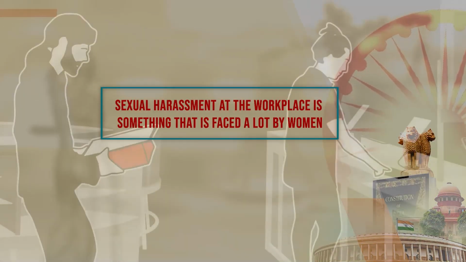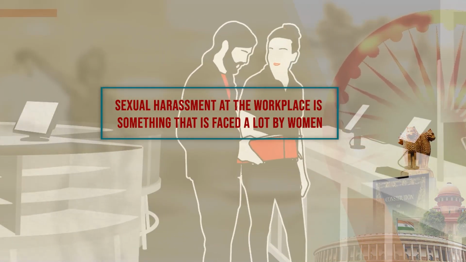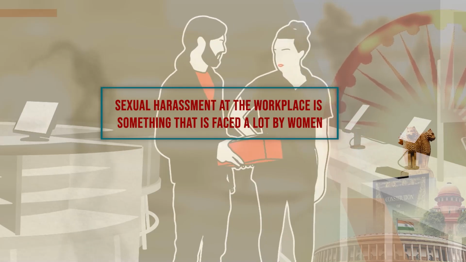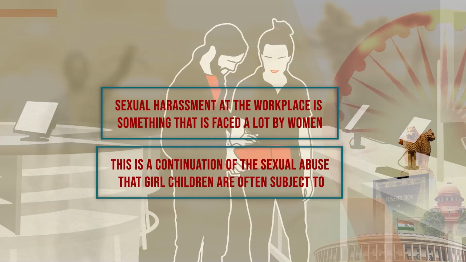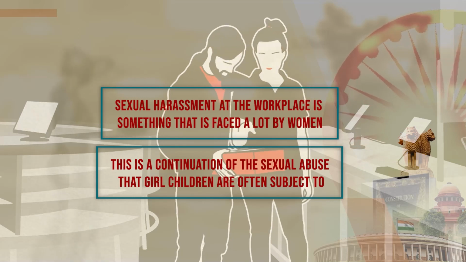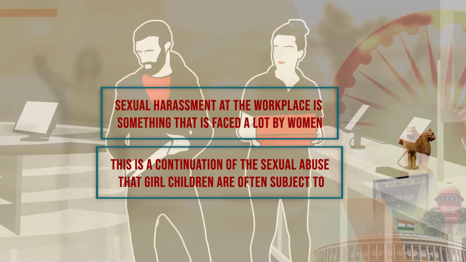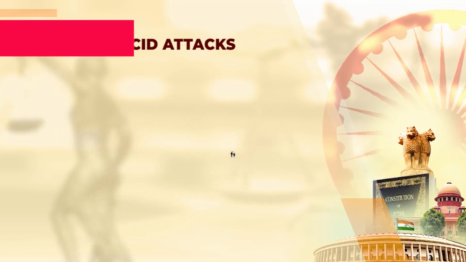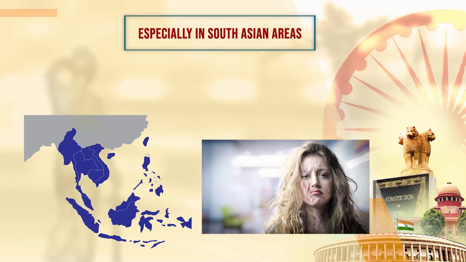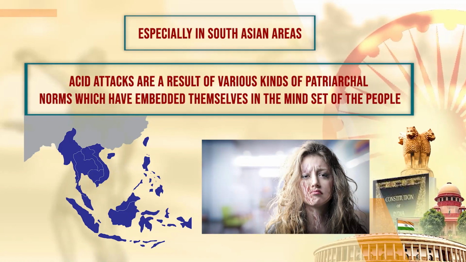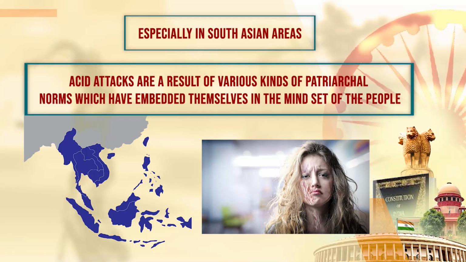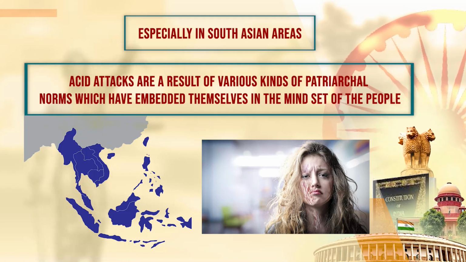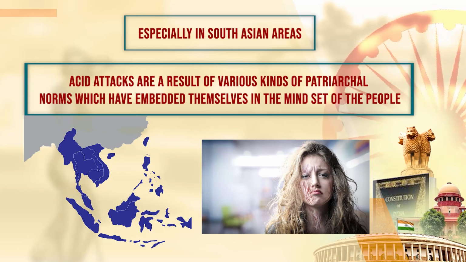Sexual harassment at the workplace is often faced by various kinds of women in their offices or in their places of work, and this is something which is a continuation of the sexual abuse that girl children are often subjected to. Acid attacks are a problem that is faced largely in cultures which are governed by patriarchal norms. We find that especially in the South Asian area, we find a lot of these cases of acid attacks on women.